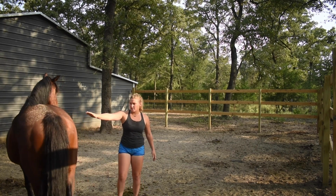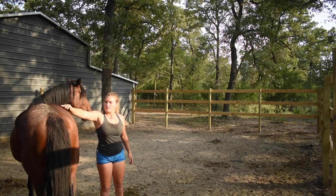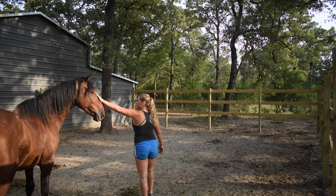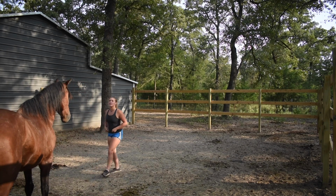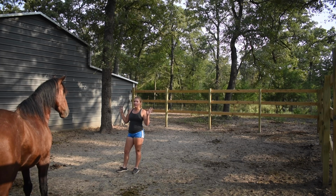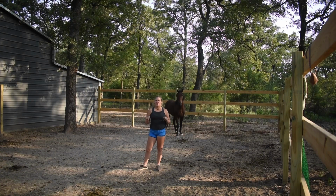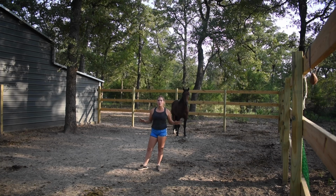Oh, is that your no-no spot? That's okay. We'll work close to it, on the hindquarters, until I get a rope on him. Because then I can teach him some manners and teach him if he gets scared, he has to yield that hip instead of just kicking out. So we just took another little break. Now I'm going to do a little more desensitizing to me, and then we're going to end on a calm note.